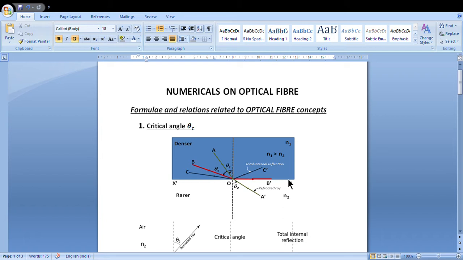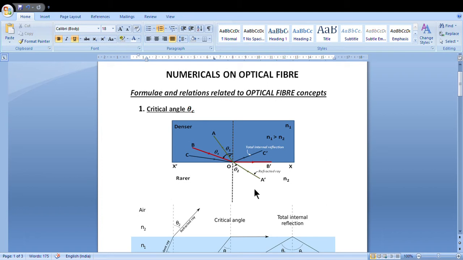Now everyone knows what Snell's law is. If you have two media N1 and N2, with an incident angle and a refracted angle, then N1 sine theta1 is equal to N2 sine theta2, which I have not written here. Maybe it is understood. Now, theta2 is the angle made by the refracted ray with the normal, and theta2 is greater than theta1. Let's suppose theta1 is increased slowly by small increments. Say another ray BO falls on this medium. This is the increment of the angle from theta1 to theta2.